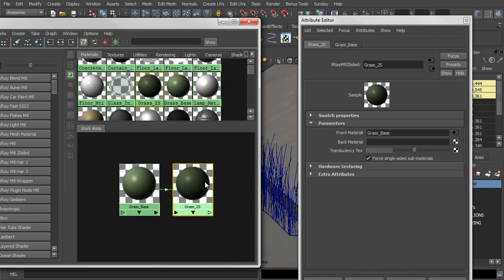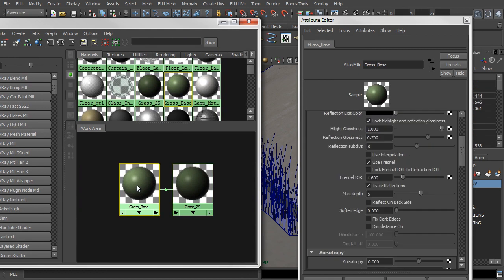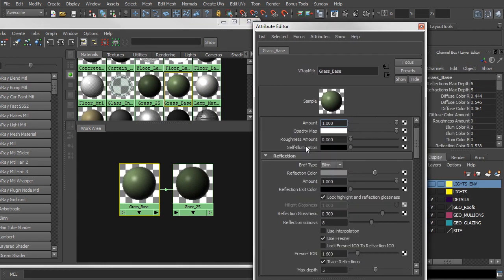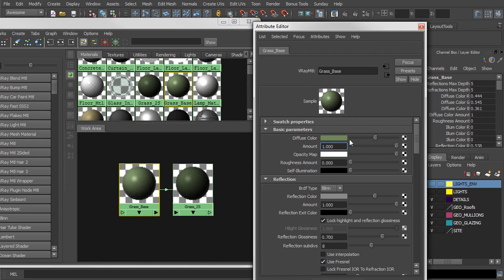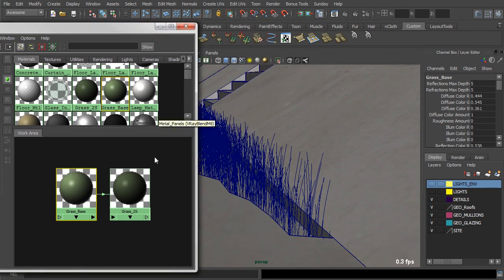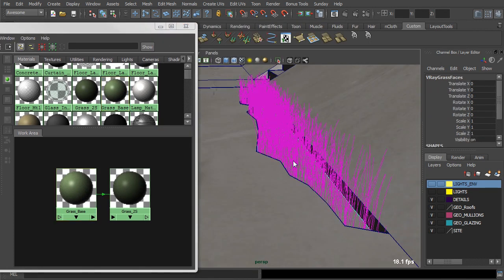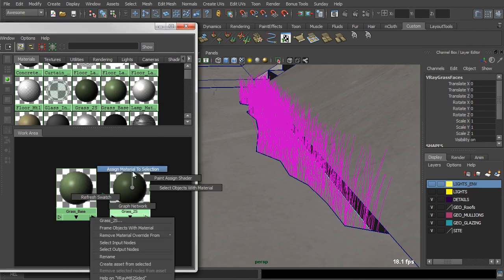It's a V-Ray two-sided material, just to give it some of that translucency. And the base material is just a simple V-Ray material, with a greenish diffuse color and some semi-glossy reflections. So select that base piece of geometry and then apply that material.